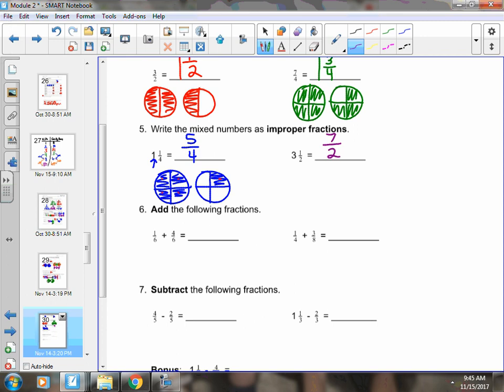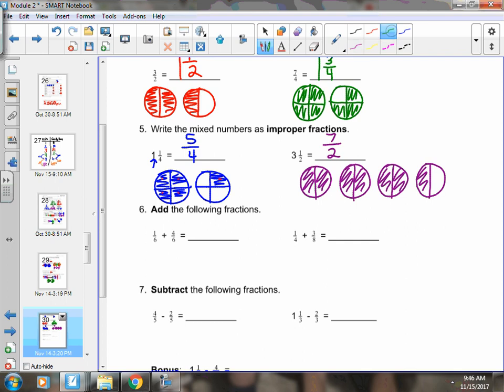So drawing a picture can be really helpful. So 3/2, I'm thinking halves, halves, halves. So there's 3/2, right? 3 wholes and a half. And if I count those halves, I see 1/2, 2/2, 3/2, 4/2, 5/2, 6/2, 7/2.